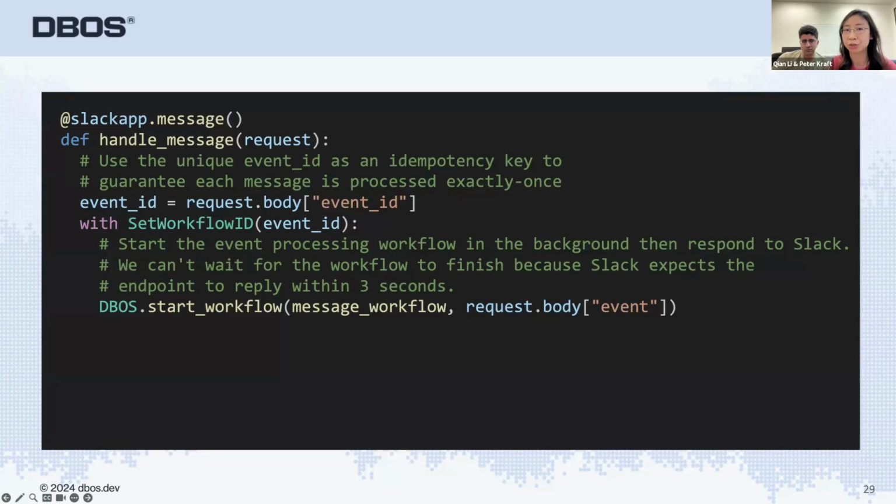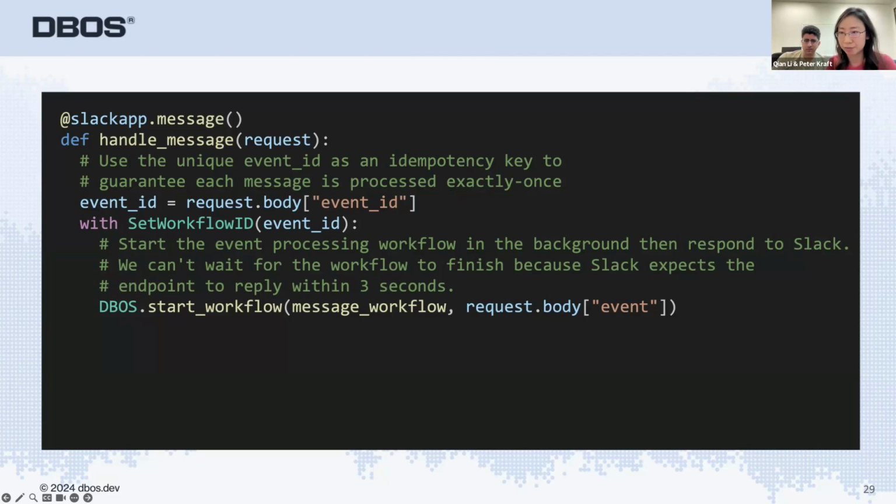So let me show you the actual code behind the Slack bot I just showed you. I'll first show you the dispatch code for when it receives every Slack message. And then I will show you the workflow that durably orchestrates the RAG pipeline for each message. So first, let's take a look at the Slack dispatch code. In the original demo, like most of the AI demos, it synchronously runs the RAG pipeline for each message it gets. So this is a common pattern. It's a common problem for those AI demos.